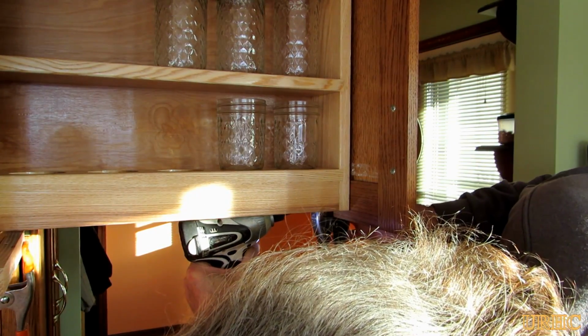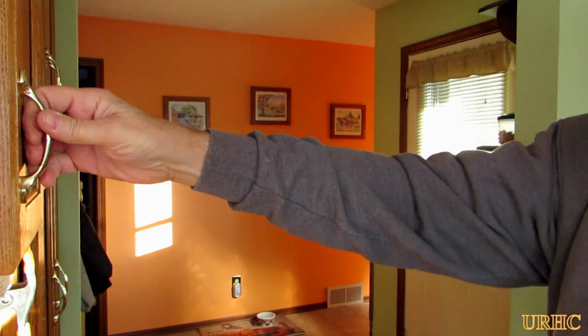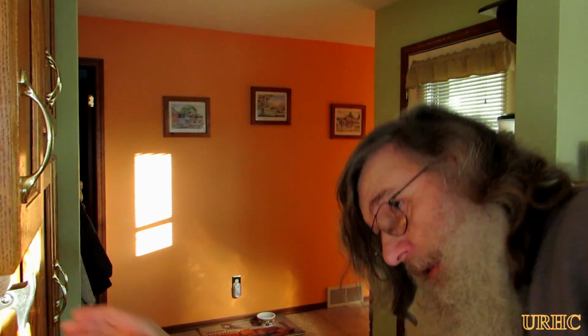And there it is. I had a couple of holes I had drilled in the bottom to allow me to put some screws in from the back side there.